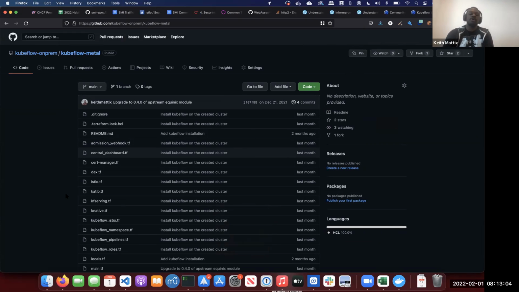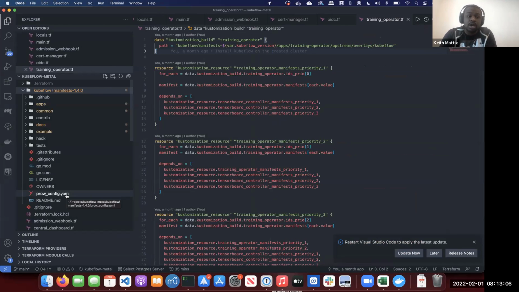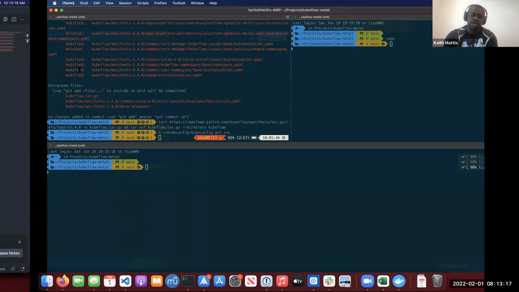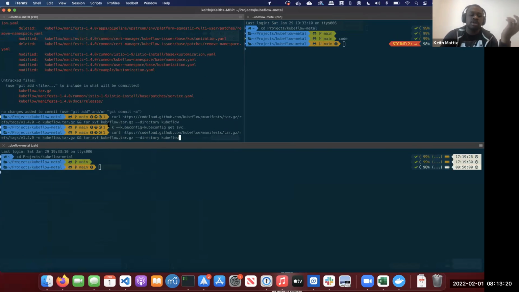Great question. So for my testing, and the way I envision this being used, if you think about a GitHub action or some sort of CI tool, you would curl the manifest down. I've got the command saved here actually.